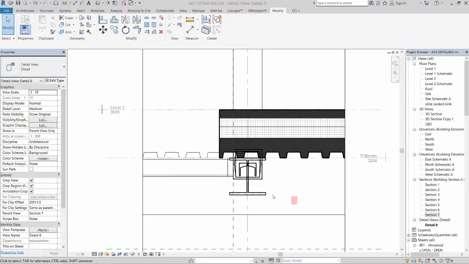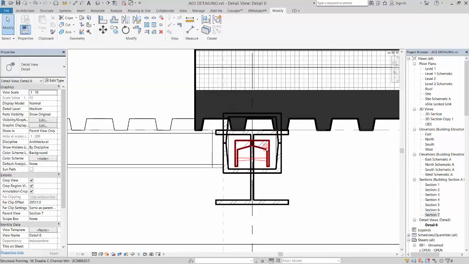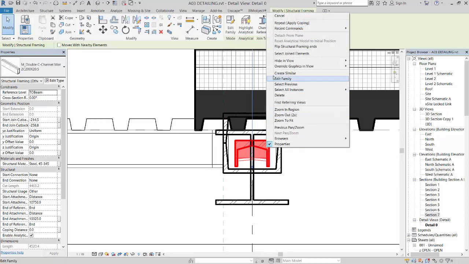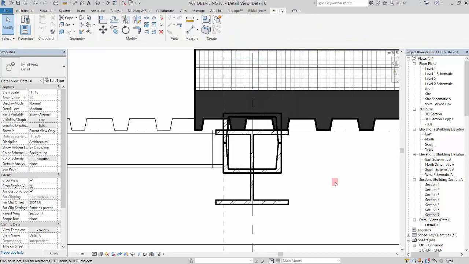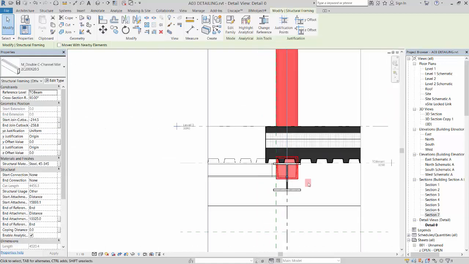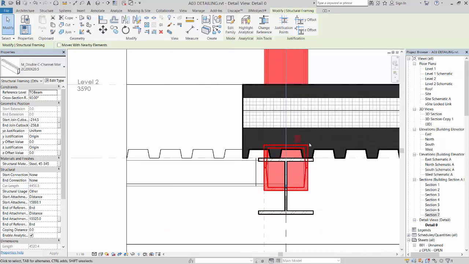Okay, so the first thing I'm going to do is hide a few things. So if I come in and pick this guy, which is a cross brace that's being sort of sectioned, we don't really want to see that, so I'm just going to select it, right click, and hide in view element. And then this is another cross brace that's coming towards us, and what I want to do is lower this down so I can cope the whole thing into this beam because it's supposed to be welded directly to that beam.